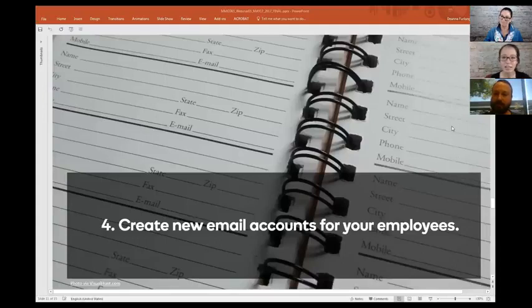Now, let me ask you a question, Nick. Why wouldn't I just want to do my own migration myself? So basically, when you do your own migration, you take your data into your own hands. The process to do it is not very complicated, but it's the things that can go wrong and typically do go wrong. Basically, you have to back up your data, and you have to wait for that to back up. The bigger your mailbox, the longer it takes.